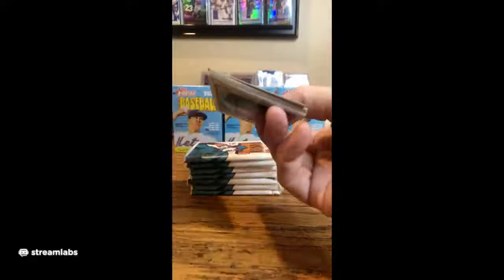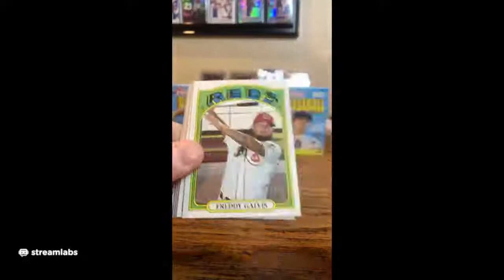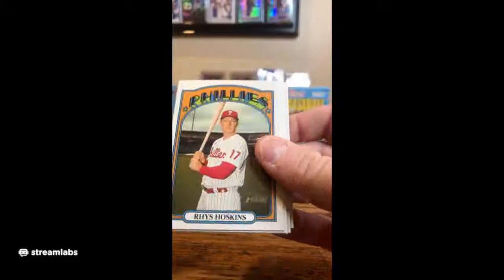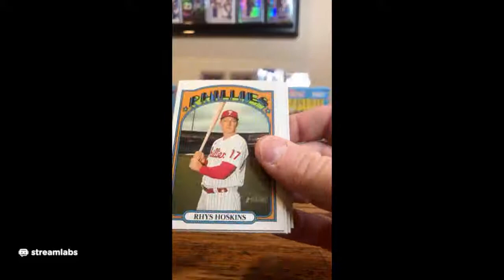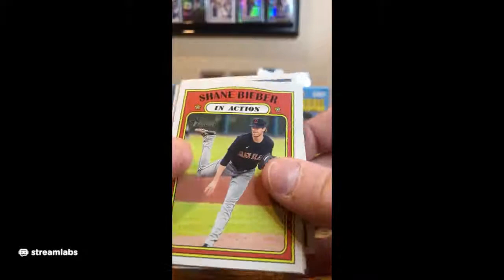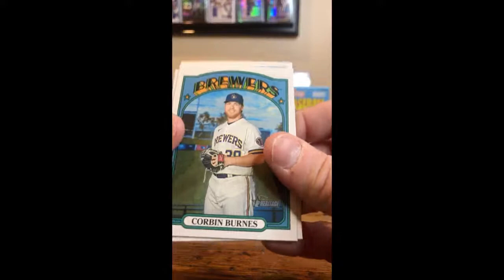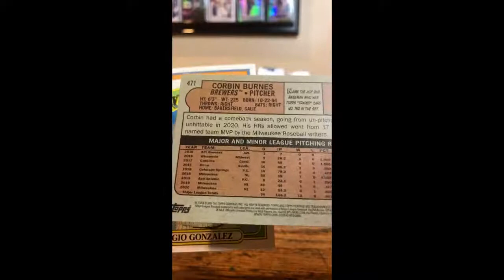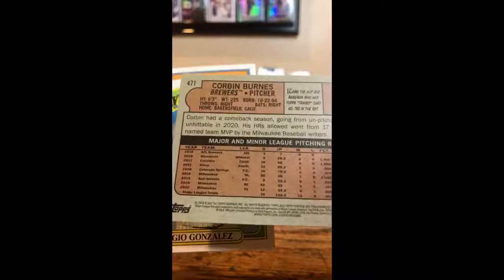There are also candy top lids — I saw a guy open a box and drop every single one of them, so I'm scared to death. Alright, so we've got Max Fried, Braves. Freddie Galvis, Reds. An in-action for Fernando Tatis Jr. Rhys Hoskins, Phillies. Game 2 World Series card for the Rays. An in-action Shane Bieber. Corbin Burns, Brewers — this guy pitched like a stud today. I'd never heard of him until today, and this is a short print. He took a no-hitter into the sixth or seventh inning, had like 11 strikeouts, gave up a home run and they took him out.